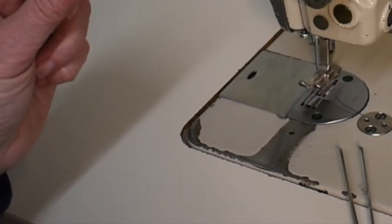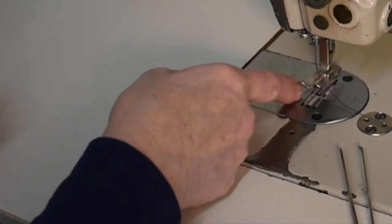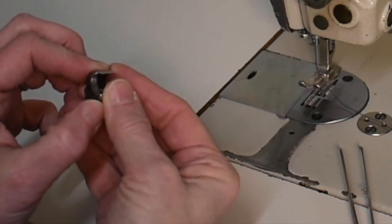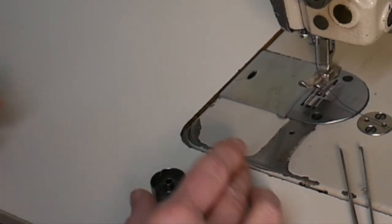The bobbin case is going to be underneath the table. You can get to it underneath the table or through the top here. And just like bobbins in most machines, it has a little lever you hold on to pull it in and out.